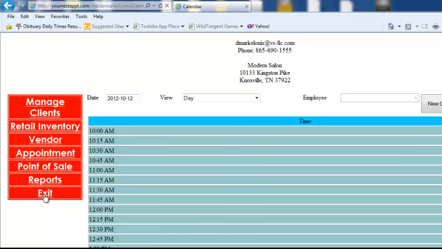We'll get this off to you and send you the username and password, and you can play around with it and let us know what you think. Maybe you want to wait to see how it works out before you buy the credit card swiper, and maybe make some suggestions, and we can have some programmers work on that. But either way, just let us know via the email that we sent you the link to use the software with. Okay? There you go.